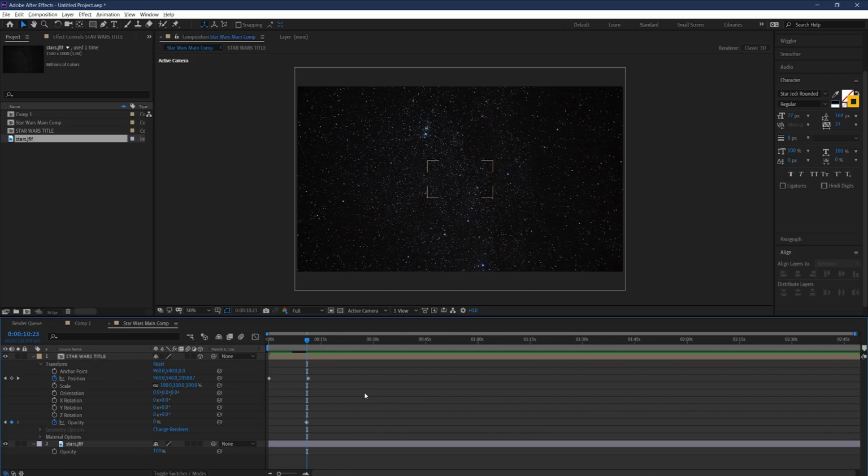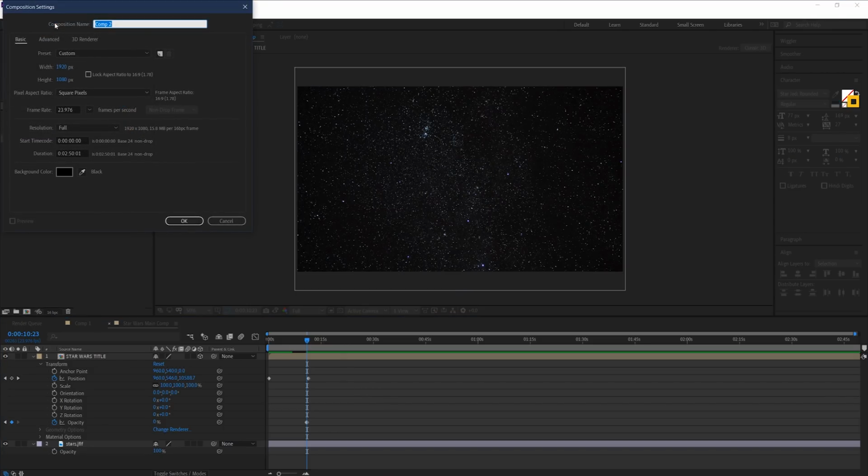And now we get into the real part of the tutorial, the actual text crawl. Let's actually start this in a way that you might not be expecting. Go to Composition, New Composition, and we're actually going to be creating a composition that's the same width here, 1920, but we're actually going to be making sure that locking here is unchecked, and then key in 5000 for the height. And then let's give it a name that's really easy to follow. I'm going to call mine Text Crawl.